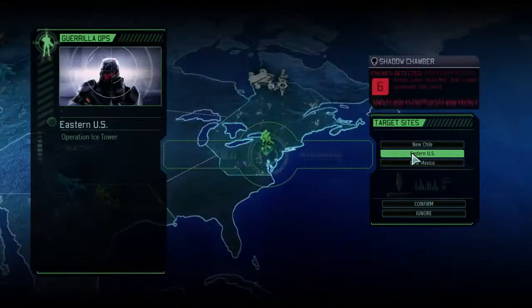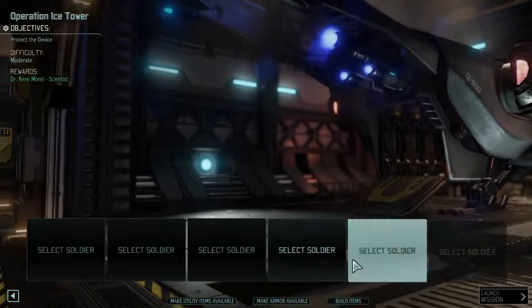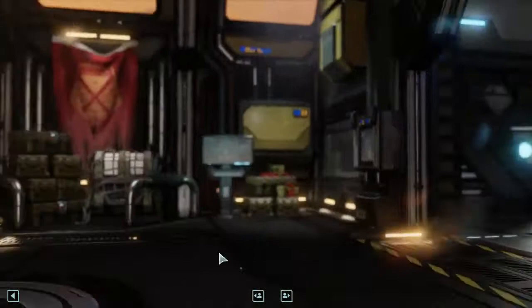Why don't we just go for the one with the least people? I also like that the Shadow Chamber is like, this is the people you're gonna be facing. So we're gonna be going up against an Archon, Codex, Heavy Mech, Elite, a Gatekeeper, Elite Lancer. 1, 2, 3, 4, 5, 6. So those are the people we're facing. That's awesome. Let's do that. Let's autofill the squad and we're good. I'm actually gonna edit Mr. here.